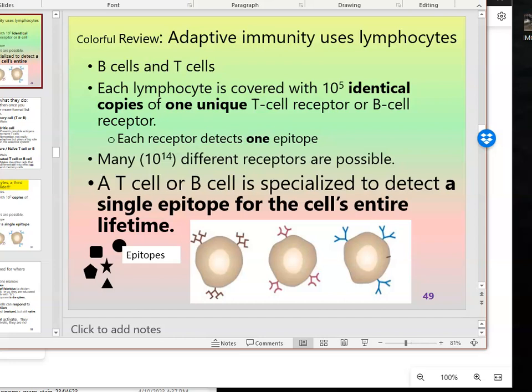The receptors: there are two kinds of receptors, B cell receptors and T cell receptors. B cell receptors are what define something as being a B cell, and T cell receptors define it as being a T cell. You can say both of them are randomly generated, but they're a little bit different because a B cell receptor can bump into something and detect it directly, attach to it directly, whereas a T cell receptor can only detect something if it's presented by another cell in antigen presentation. And that's something we'll get into in more detail in Unit 3.